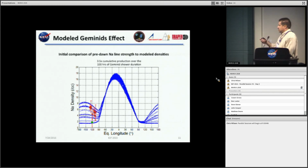What does that really mean? That things are constantly changing. But we're working on this some more, and it is cleaning up a bit better, and it really does show this increase that is reasonably close to what the models might predict. Ultimately, once we clean this up and do a little more work on this, this will help to pin down what the actual impact contribution is to the sodium. What is that flux rate and production rate for the sodium due to the Geminid showers?